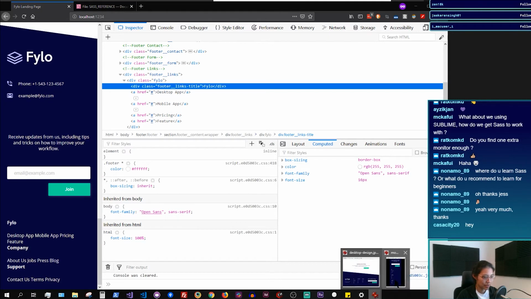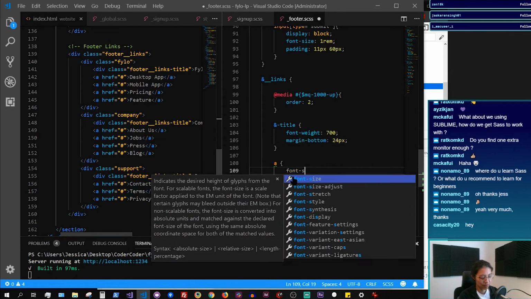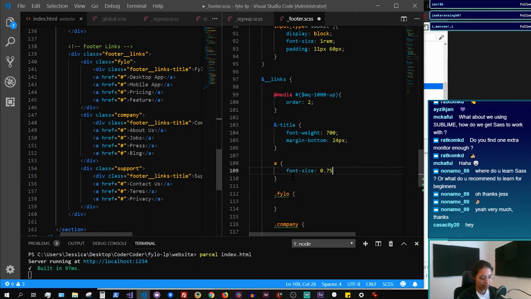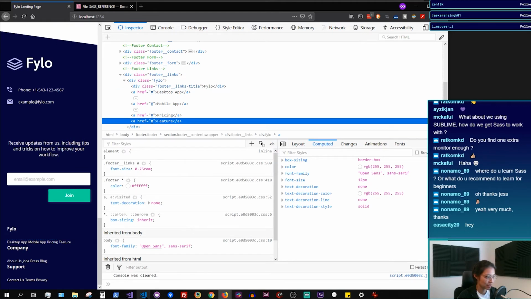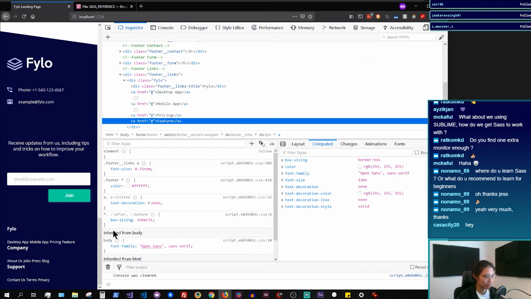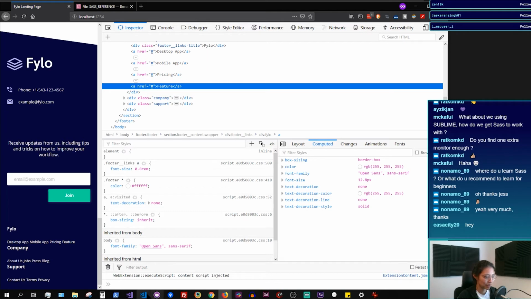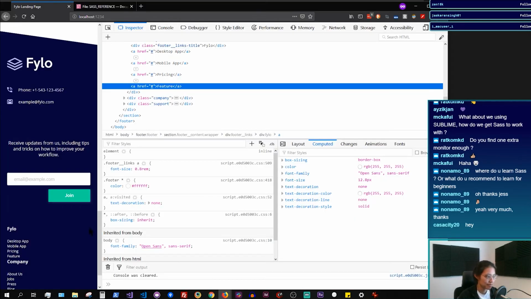Now we also want each of these links to be on their own line, but let's make the font size smaller. Maybe 0.75 rems. Let's see how that looks. Man, that's small. 12 pixels. I'm going to go 0.8 just because I like to err on the side of readability. Yeah, 0.8 is better, I believe. And then we want them to be on their own line, so we'll go display block for all of those. Cool.